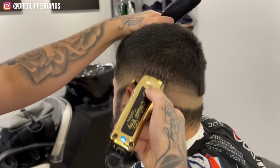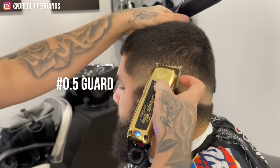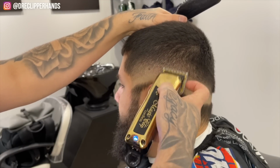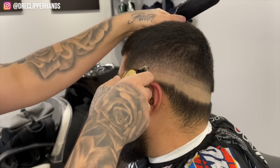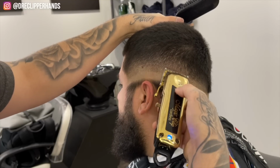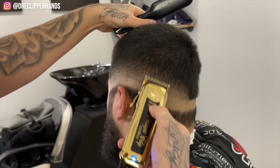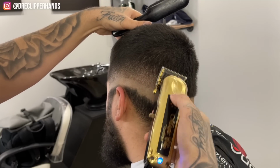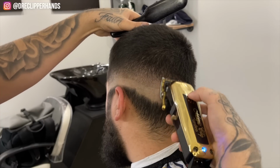So now I believe I'm lever all the way closed here. Just working my way up, and now right below that, I'm going to come in with my 1/2 guard open, trying to get rid of that line above that lever open, and then I'll close it as needed. And you can see this fade start to come together here. Just working with that 1/2 guard still.